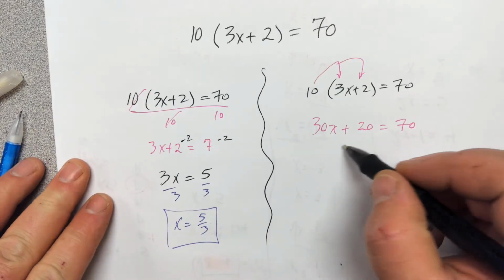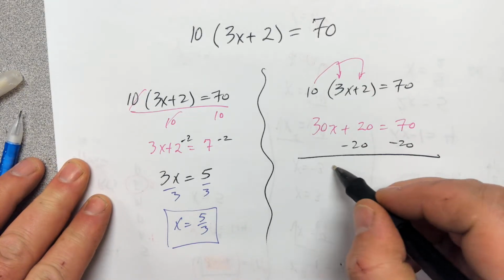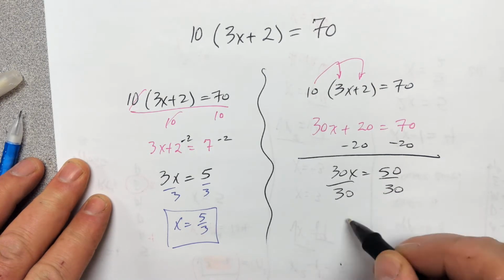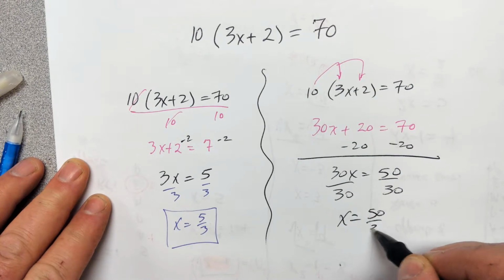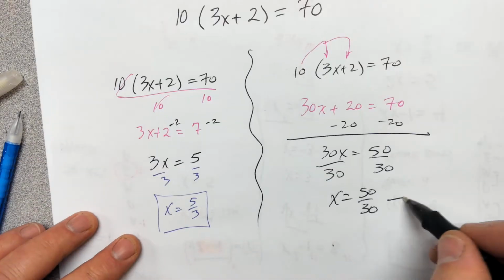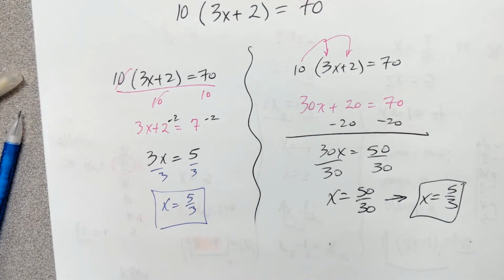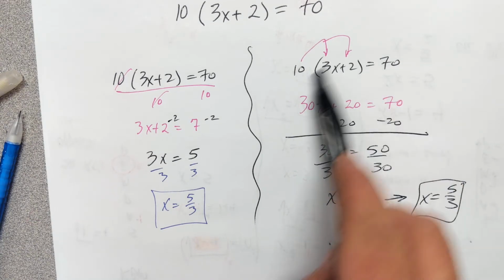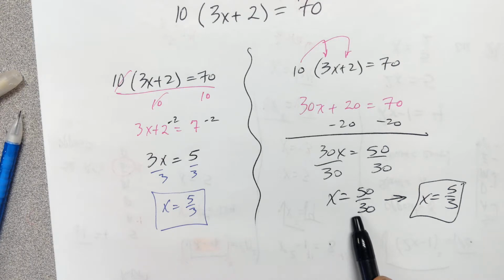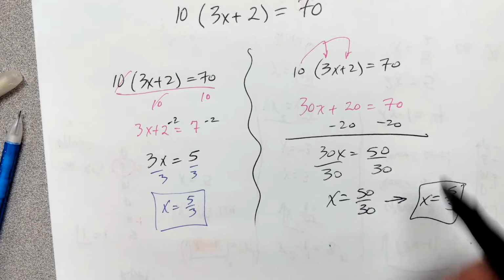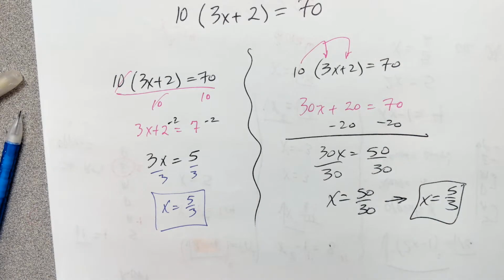Whereas this one over here, if we subtract 20, 50, divide by 30, that's not reduced. And if it's not reduced, it's not right. Got to reduce it. Now, Oscar, if you did all this work and you got this answer, let's say this problem is worth 3 points, you're going to lose 1 point out of this. So it's not the end of the world, but 2 out of 3 is only 66%. And it would be sad because you actually know how to do the whole thing. But you got to reduce.